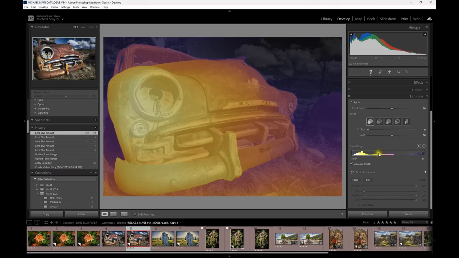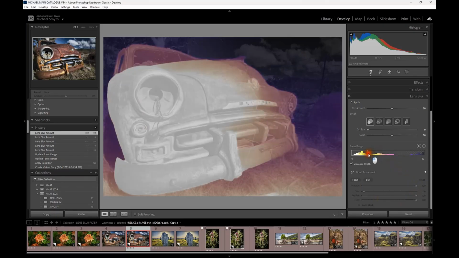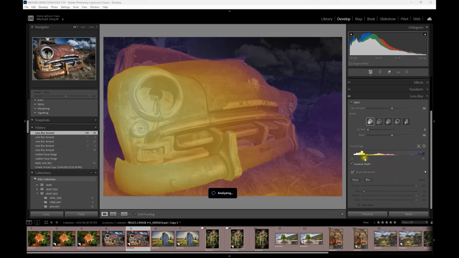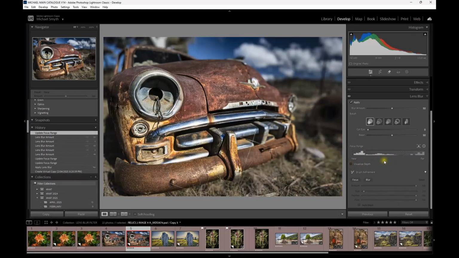So I can again control how much is going to be in focus. If I want to really bring that down to a smaller area, I can bring that slider back in. Let's turn that off and have a look at how that effect looks. And you can see that there's quite a lot of runoff of focus area. This foreground is still a little bit sharply defined. We could fix that with a brush, but then we've got options.